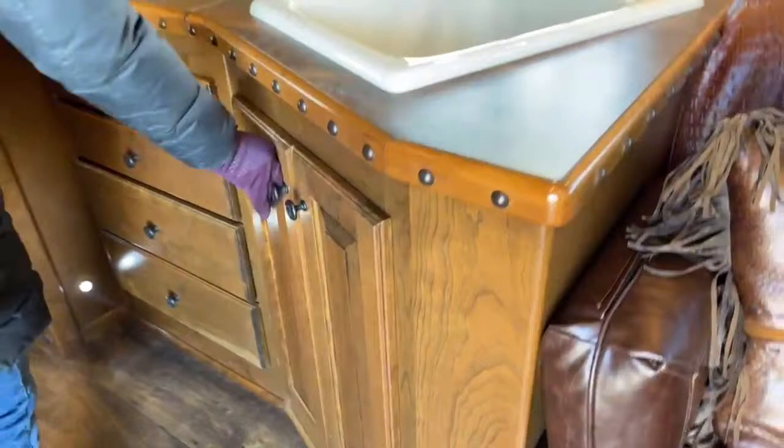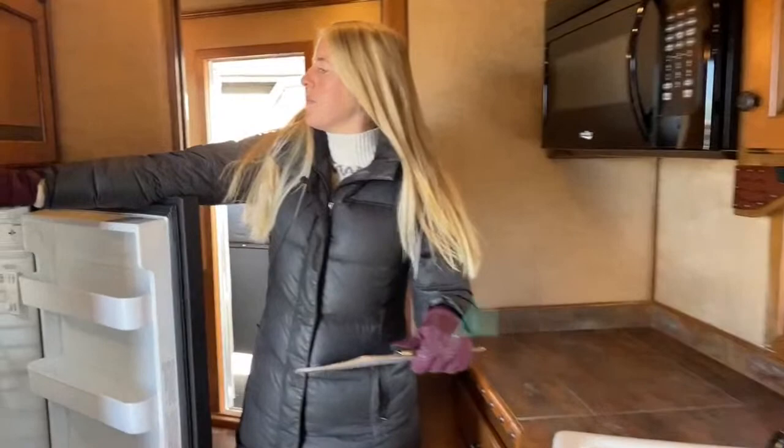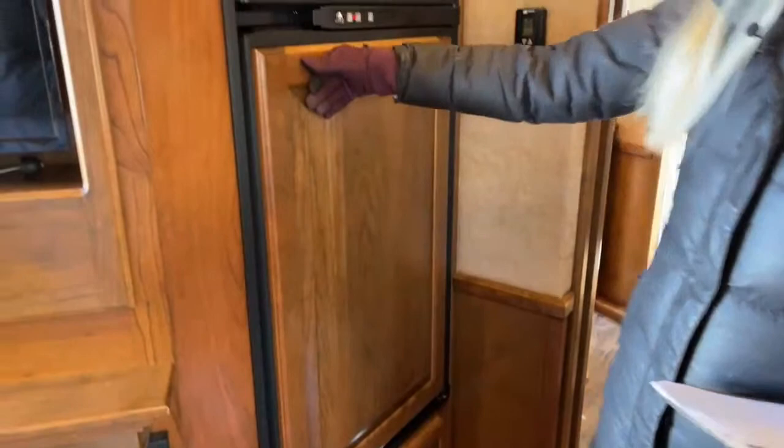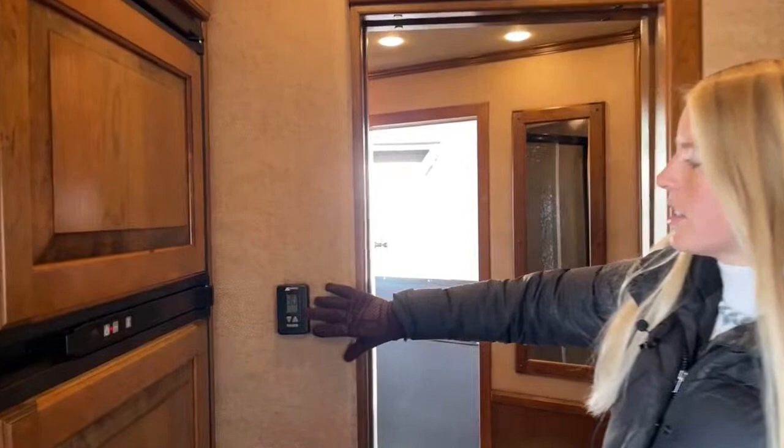And then I know on these conversions, they try and put outlets wherever they really can so that you can have lots of places to plug in your phones and devices. Got a nice big 6.0 fridge and freezer. These setups really allow you to bring a lot of groceries. You can really go camping or hang out at the shows for an extended period of time without having to run back into town. Here's your controls for your furnace and your air conditioner. Pretty simple, just like a thermostat that you have at home.